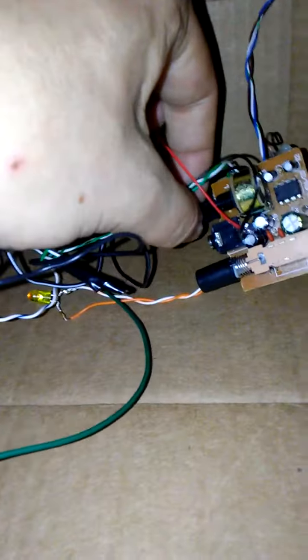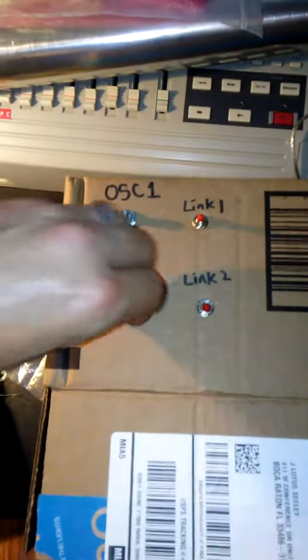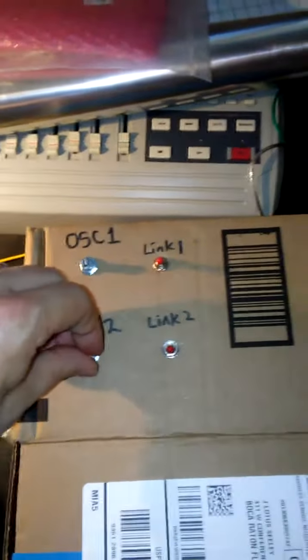At top you got, I'm gonna make sure everything's off here. So you got oscillator 1 and 2. And if you get it to a certain point, you can kind of get it to screech and squeal like an Atari punk console. But that happens in a bit.